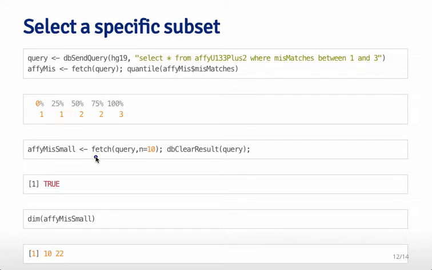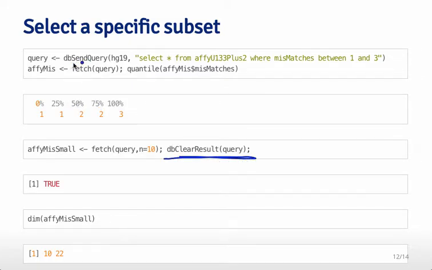If you only want to suck out a very small amount of data, so suppose you just want to see a little bit of the data and make sure that you don't accidentally suck down a gigantic table, you can use the fetch command and tell it to only bring back the top 10 records. What you've got now is just a very small data set that only contains the first 10 rows of that table. When you do that, you need to clear the query.